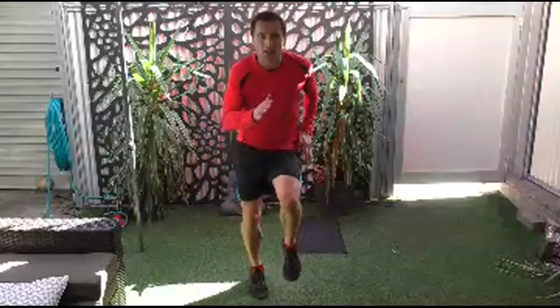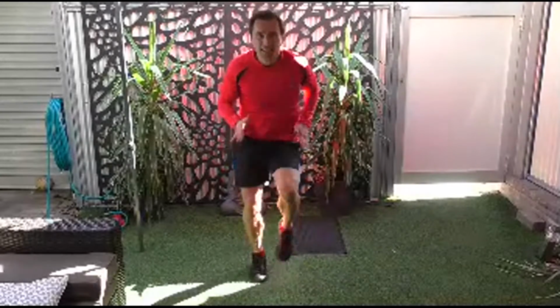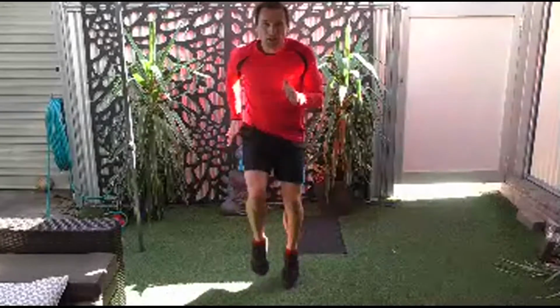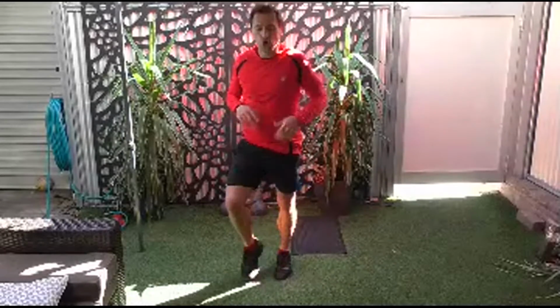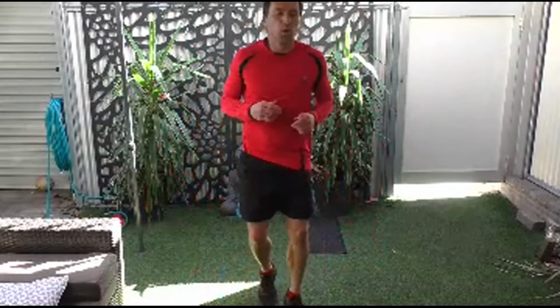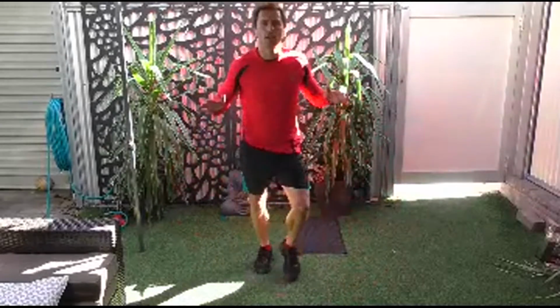10, 9, 8, 7, 6, 5, 4, 3, 2, 1. And jogging on the spot. Let's jog up to the screen. Let's jog back. Just forward and back. Slowing down our breathing. Forward and back. Forward and back. On the spot. Settle.